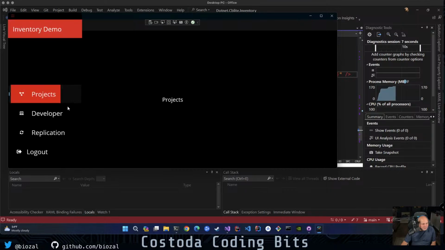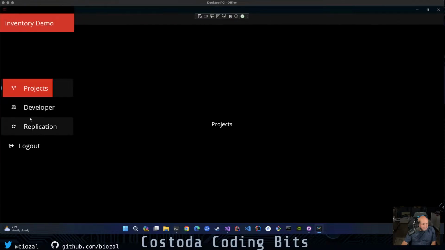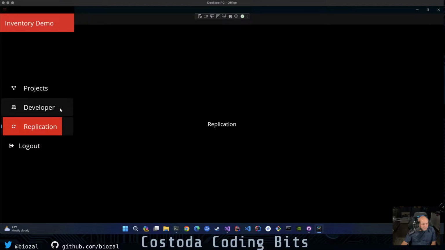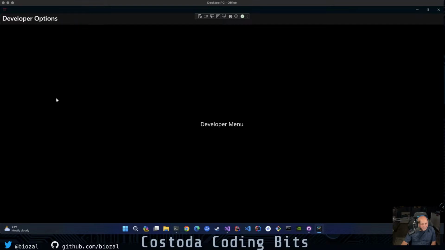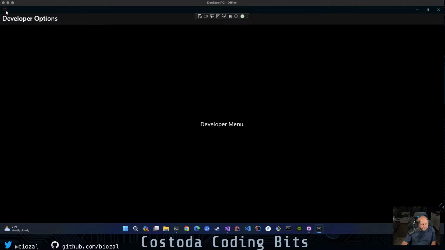Let's see here. So we're still cut off. If we make it bigger, we're still cut off. Selection is right here. So if you look here, when I hover over, the selection is right. It's just when it draws the color here, it's getting cut off. Interesting. That's a big old bummer. It is a really big bummer that that's doing that.